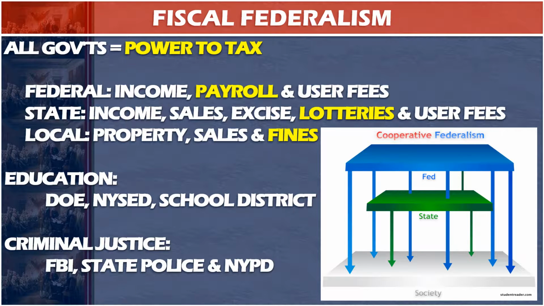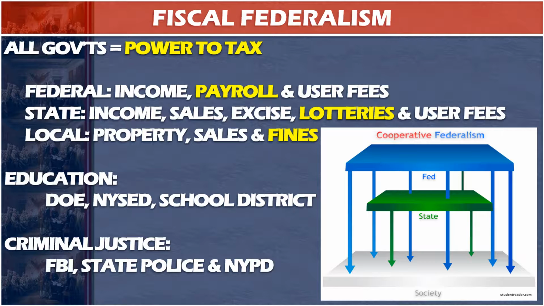So all governments have the power to tax, but how they tax people is different. And sometimes this system of fiscal federalism is called cooperative federalism because even though the state might implement the policy, the funding for it comes from the national government. So the federal government generally relies upon income taxes, payroll taxes, meaning Social Security and Medicare taxes, and user fees. User fees are things that you only pay for if you use them. So a good example of this would be a hunting license on federal land, or a logging or grazing rights. If you're grazing on the land, you pay for it. If you're not grazing, then you don't have to pay for it. Only users pay a fee.